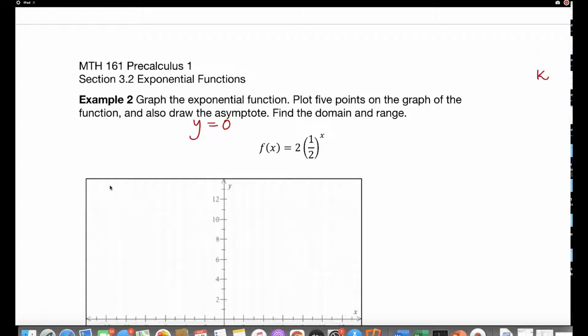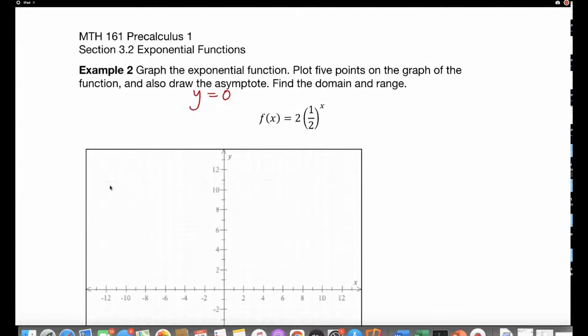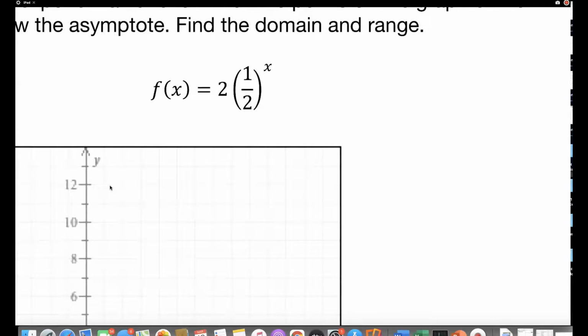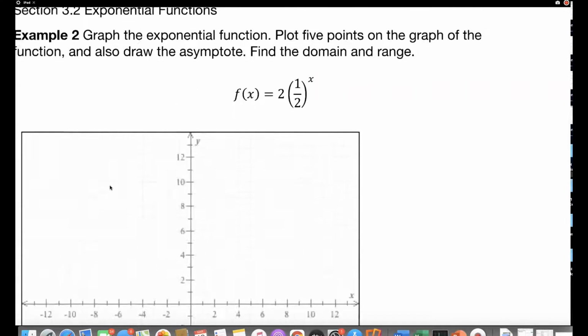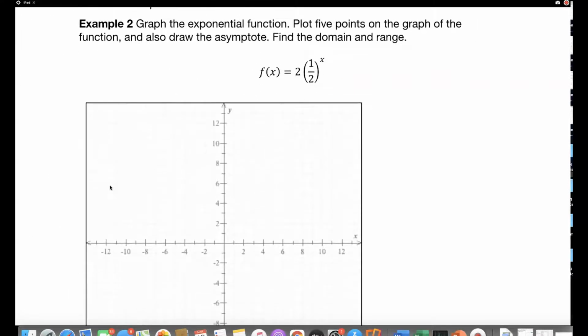So when we are graphing this, I'm going to see if there is any number being added or subtracted. In other words, I'm trying to see if this graph has been moved up or down at all. Oh, guess what? I don't see any plus sign with the k. So this graph will have that default horizontal asymptote at y equals 0. So I will go ahead and get a dotted line, plotted or graphed on the x-axis, because that is what y equals 0 is.